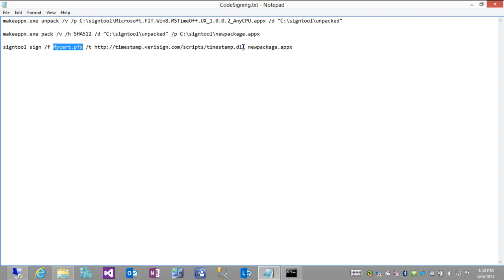As long as there's a timestamp on there, the root certificate will get updated, those apps will continue to work, and you don't have to worry about it. So it's key: even though you can sign it without a timestamp and deploy these out and have them work initially, you want to make sure you're timestamping them as part of the process so that they continue to work even after the certificate expires.